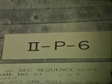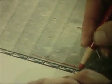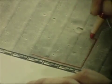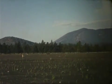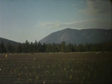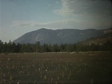Examining a multitude of lunar photographs taken by the orbiter satellites, survey scientists choose proposed Apollo landing site 2P6 in the southwest part of Mare Tranquillitatis as a representative area and one that would be profitable to reproduce. Where to build it? Near Flagstaff, Arizona, are fields of volcanic cinders, the result of eruptions about the year 1065.